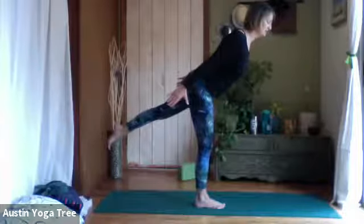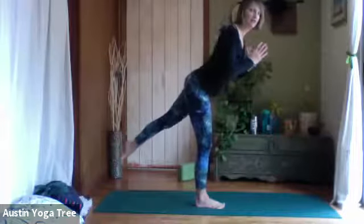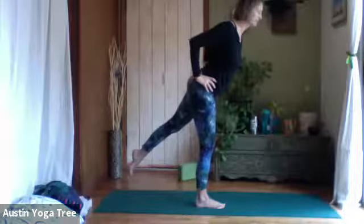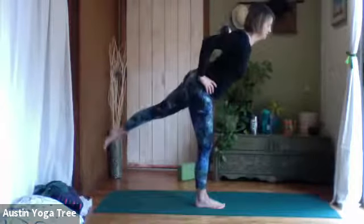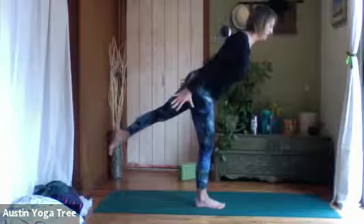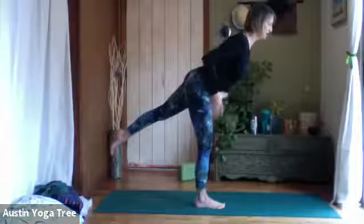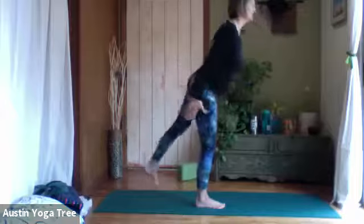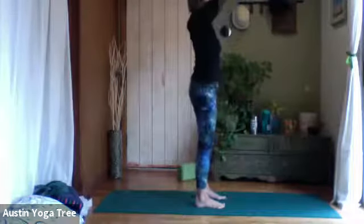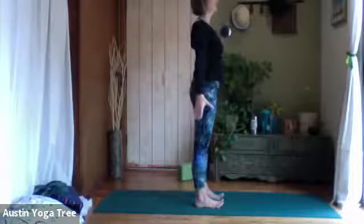Shalabhasana, those arms beside the torso, palms facing in. Hands can come to heart. If you'd like to try to extend your arms forward and keep going further into Warrior 3, you're more than welcome to do that. Give me one more big breath in. Bigger exhale out, really hug those muscles to the bone. The inhale floats us all the way back up to extended mountain. Bring the foot back down. Exhale, arms down. Tadasana, pause here for a moment.